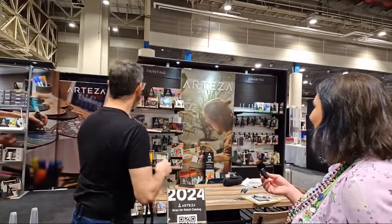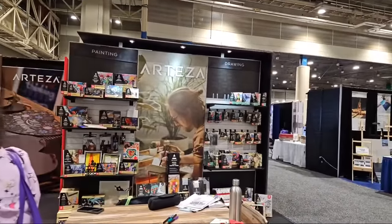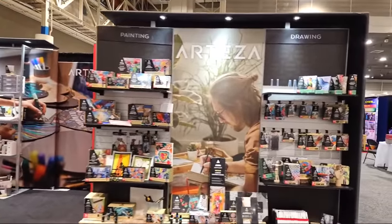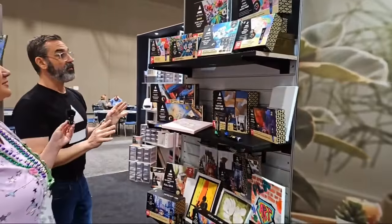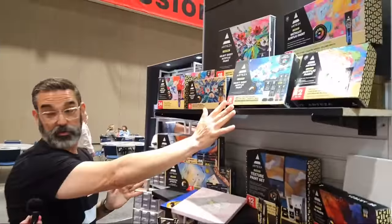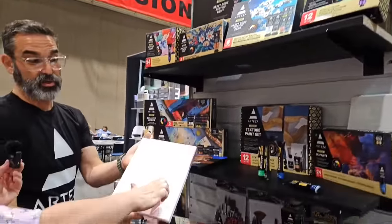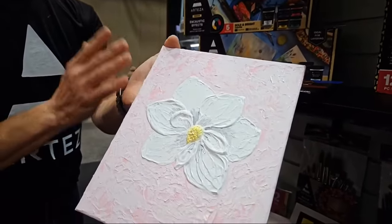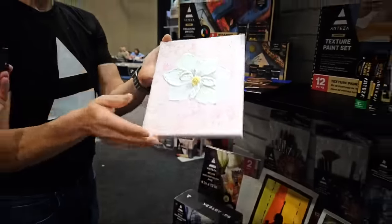We have a lot of new kits that we just brought back from the new product showcase already. There's a video coming out on that later, so you'll be part of that one. So what I'll feature then is our heavy body acrylic, and you can see the sample and how beautifully it builds, how heavy bodied it is, how well it layers, and that you can really get great context and texture with that product.